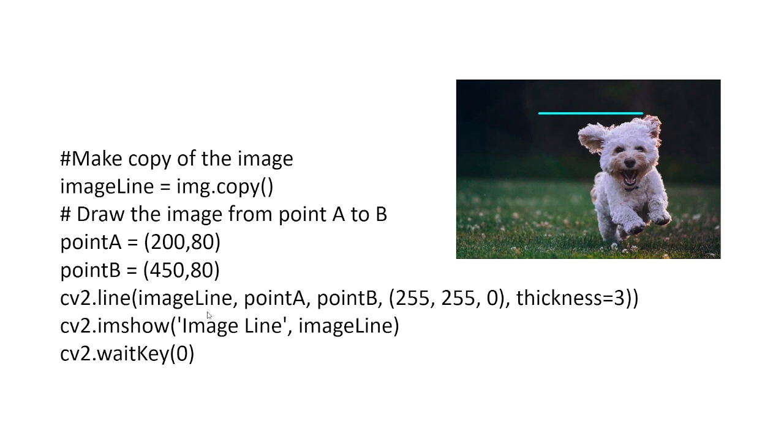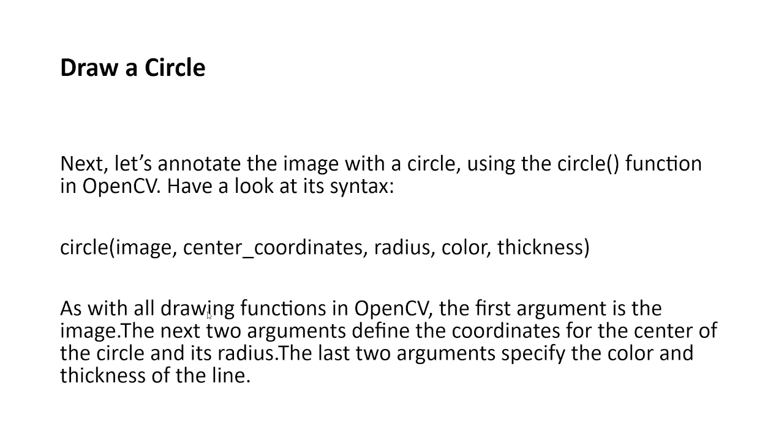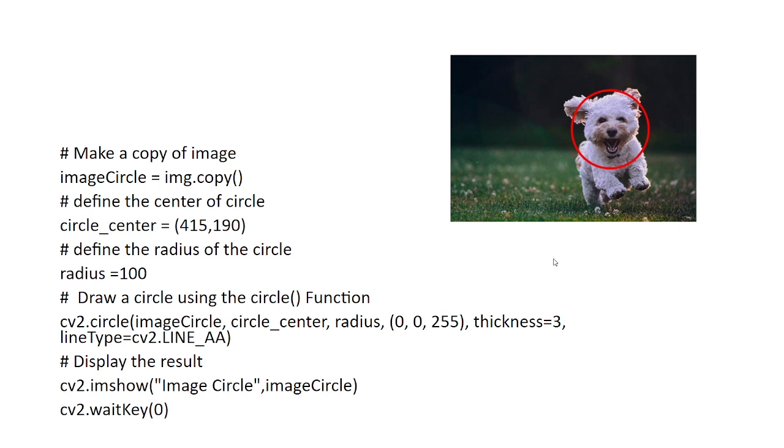Okay, so likewise you can apply the line, as well as you can draw a circle, as well as you can draw a rectangle or any kind of shape on that particular image. Okay, so draw circle, you can draw the circle using this syntax. Circle, image, center coordinate, radius, color and thickness, same way as you drew the line.